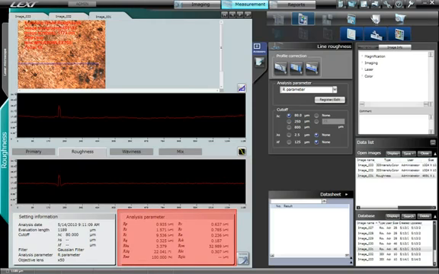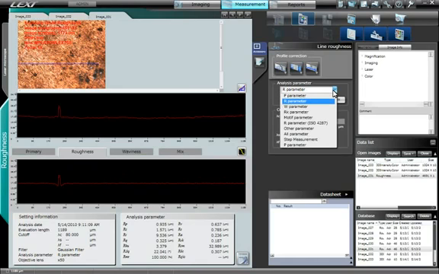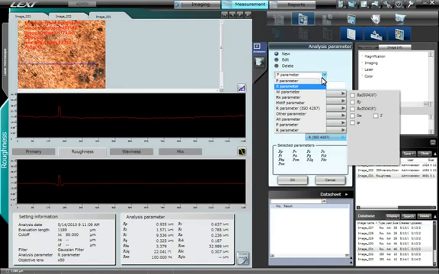Now we can determine the analysis parameters. Choose the appropriate analysis parameter from the drop-down menu. You can edit the analysis parameter and choose which subparameters are displayed in the datasheet. For example, RA, RZ, RQ, etc.